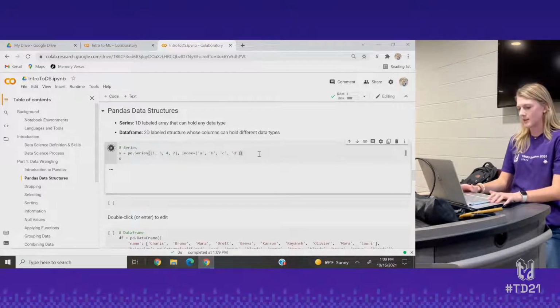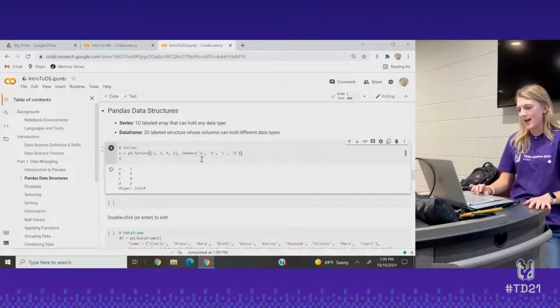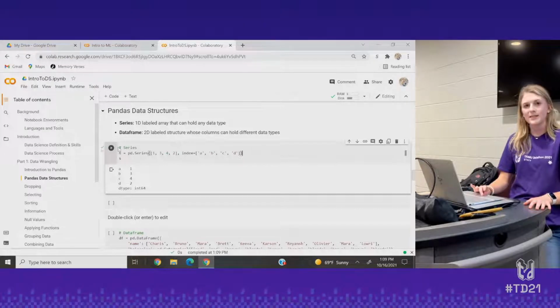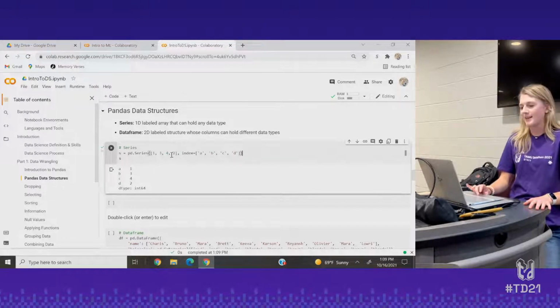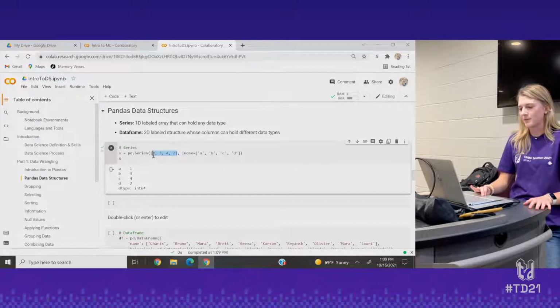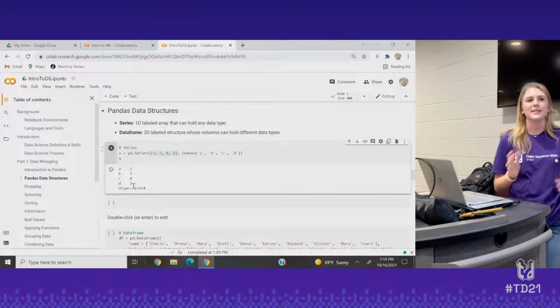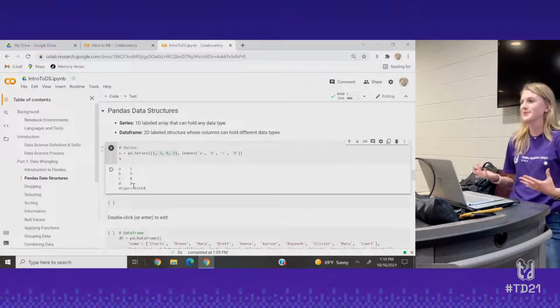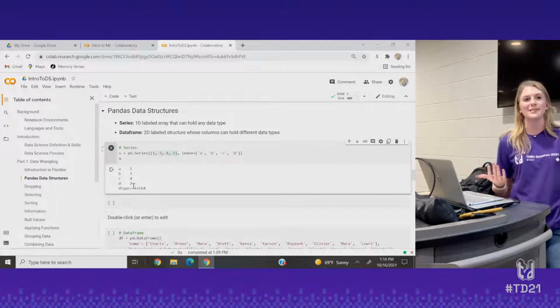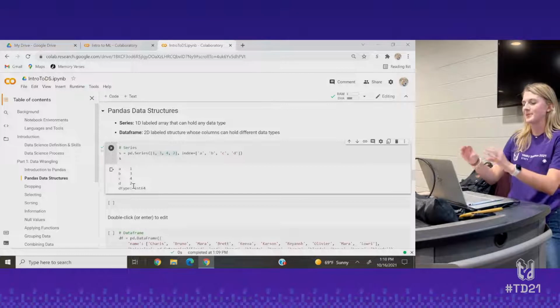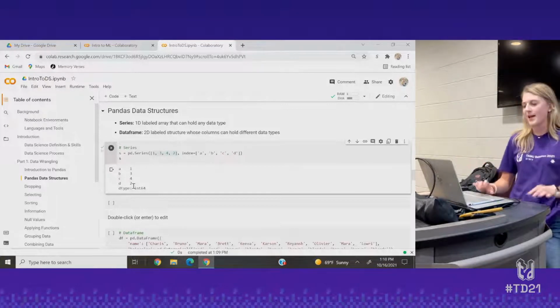So if I do this, you can already see what the output's going to be. Index ends up going right here. So that's what your labels are. And then the series values, this iterable, is right here. So this is kind of what a series looks like. You don't work with series too much because most data sets are much more complex than just a one-column data set. But this is the basis of what a data frame ends up being.